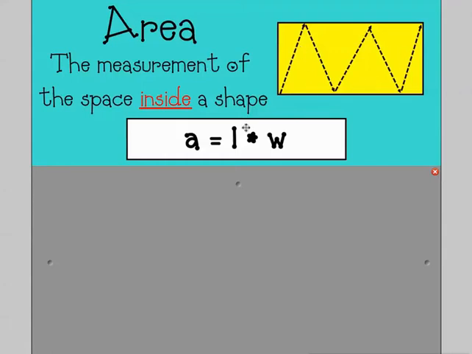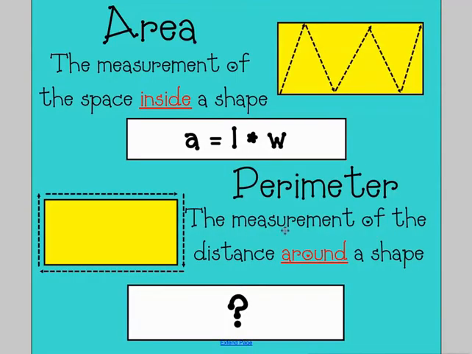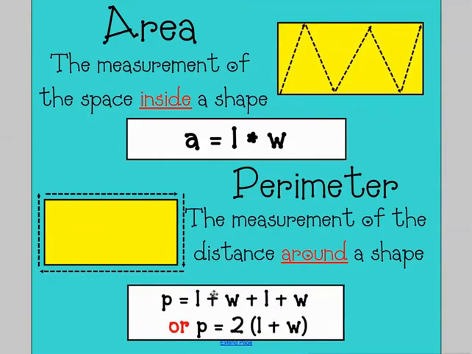You multiply one of the widths times one of the lengths, and you're able to figure out everything that fills inside the shape. All right, now perimeter is the measurement of the distance around the shape, so just the outside edge or the rim. So here you go, pop quiz. What are the two formulas for solving perimeter problems? Okay, you ready? Here we go. Perimeter equals length plus width plus length plus width, or the shortcut is perimeter equals 2 times length plus width. So you're just adding 2 of the sides and then multiplying by 2.